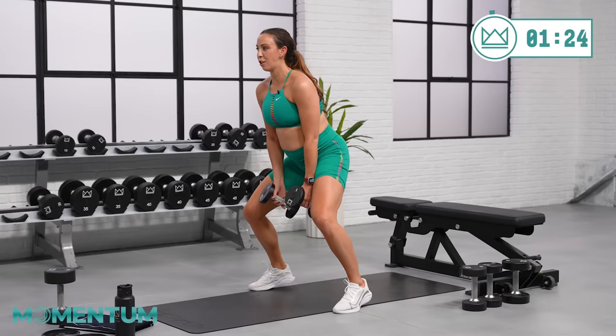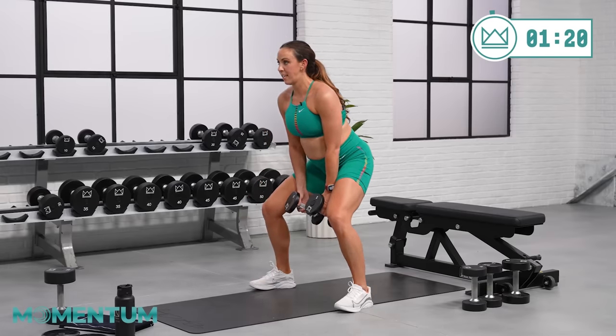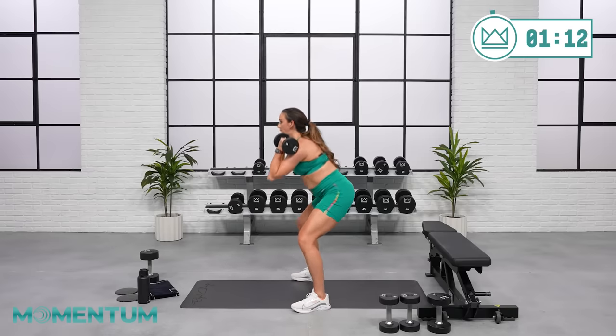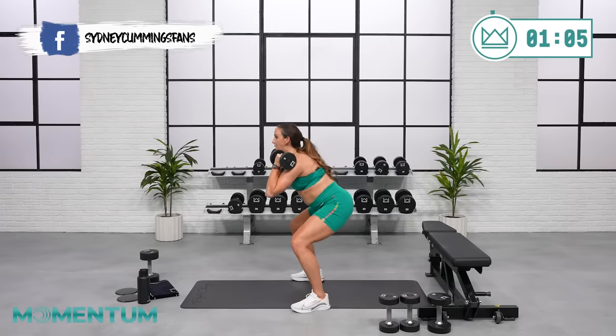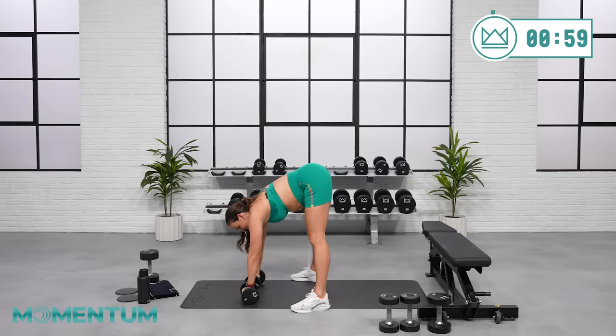Sit. Stay on your toes. Drop down to your heels. Sit, sit, sit. Dumbbells at your chest, sit lower, come on. Pulse, 12, 11, match my pace. 9, 8, 7, 6, hold for 5, 4, 3, 2, 1, and rest.